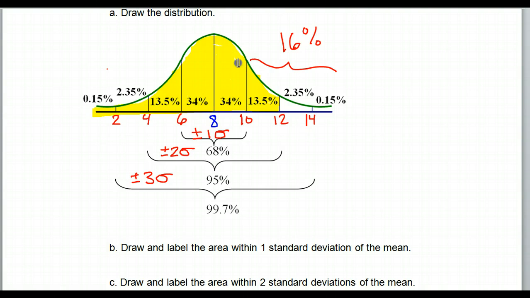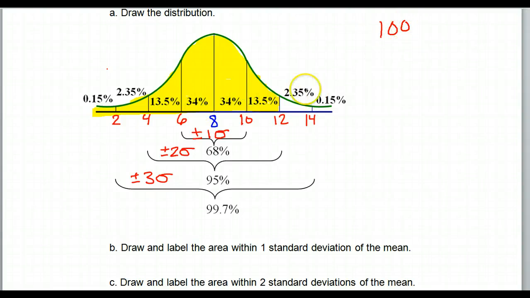Okay, so what's the probability of randomly picking a value in this area? Well, probability is percent. So we can just add up all these percentages and that will be the probability. There's a faster way than adding up 1, 2, 3, 4, 5. We could add up these 6 values and that would be the answer. But it's a little bit quicker to just start from 100 and subtract this little unshaded part over here.